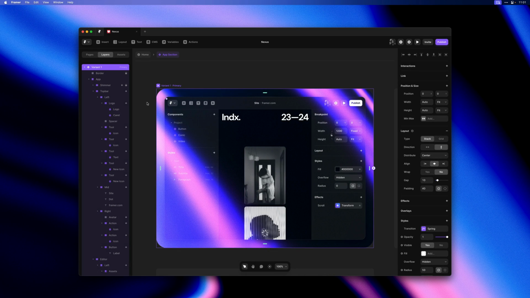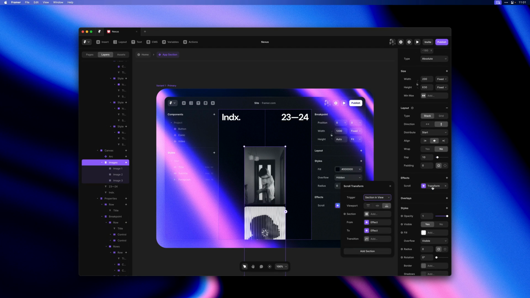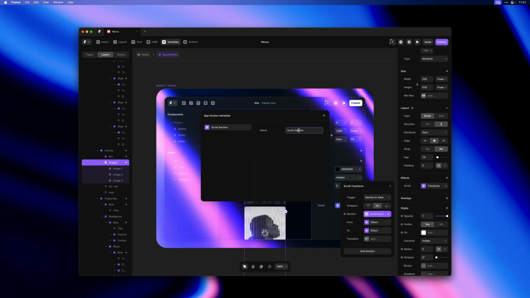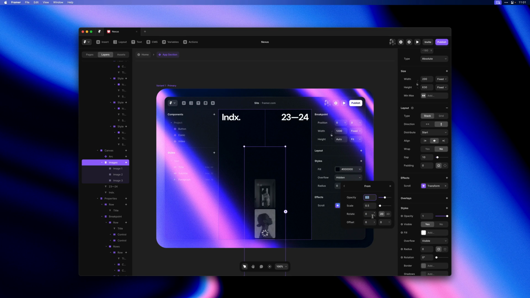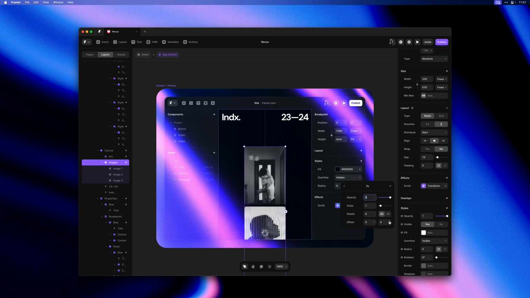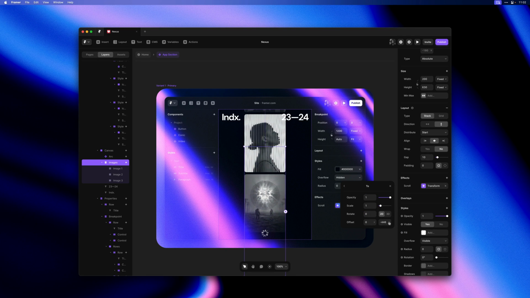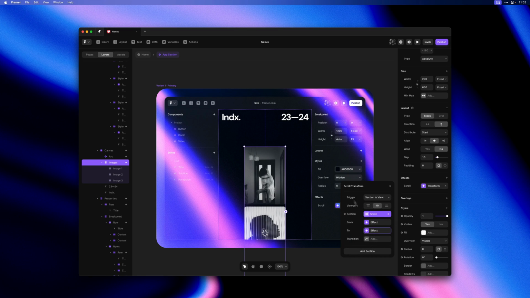So let me go back into the component, select the images stack, set the viewport to center, and then here we can now define a variable for the scroll section. I'll just rename this to scroll, and we can later assign any section on any page we would like to this scroll transform. I'll set opacity and scale back to 1 in the from effect, and in the to effect, I'll find a nice Y offset to move the final image into the middle of the canvas. I'll also add a transition to our transform. This will make the transform also appear smoothly when you scroll with a mouse and not just on a trackpad.